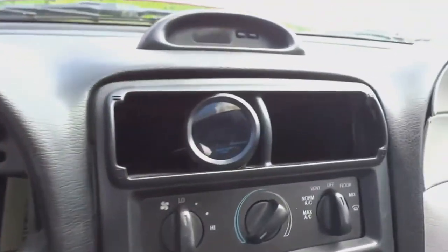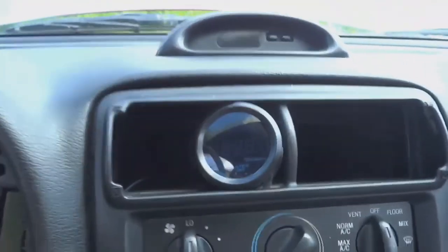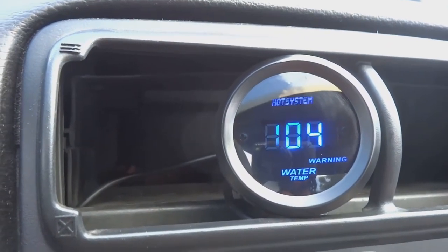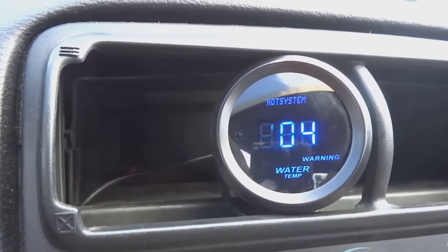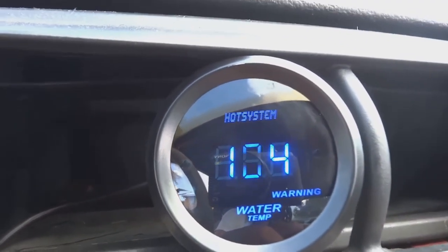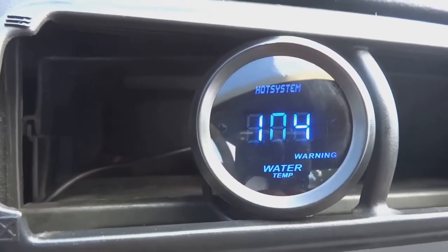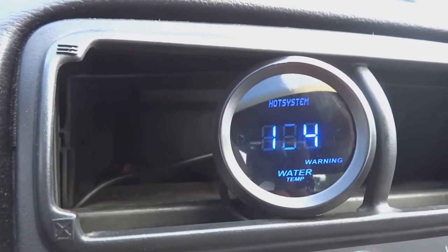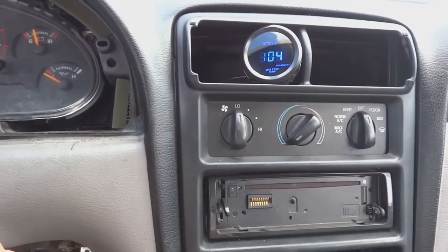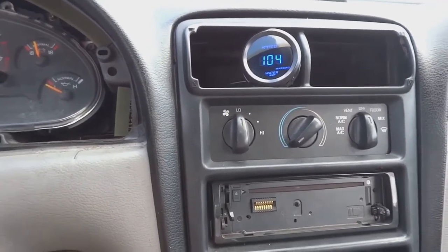All right, guys, now we have the gauge completely installed. We have the red wire for the ignition on ran to a fuse. Now we're going to be turning the key on so you can see what happens to the gauge. And there you go. Starts out at 104. It has a red warning light whenever the system, I guess, gets too hot. And yeah, that's how you completely install a water temperature gauge on any vehicle, really. It's very simple to do.